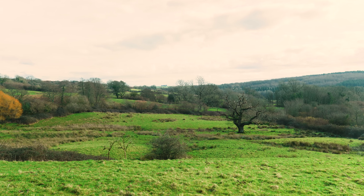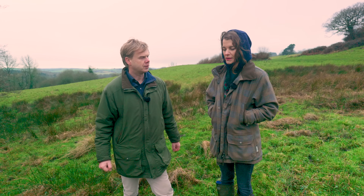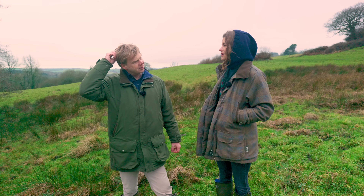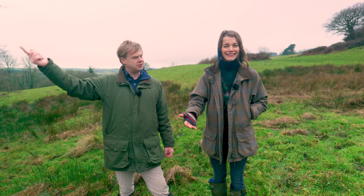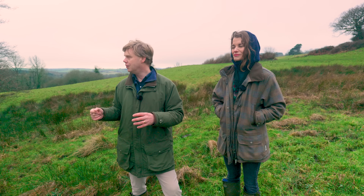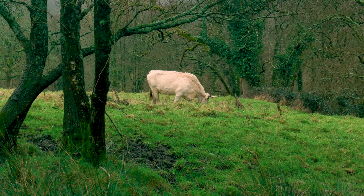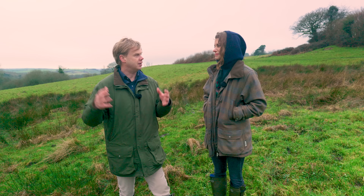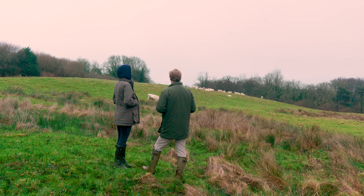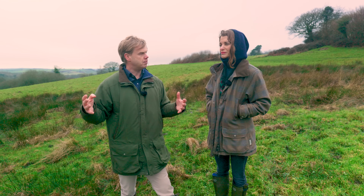We're starting to develop ecotourism at Mapperton, which means we have safaris. I love that name — because I think we've been brainwashed that a safari can only happen if we go to Africa or to India. Who needs giraffes? Who needs lions when you've got stunning White Park? There are only about a thousand of these cattle in the world — it's an incredibly rare species you can watch on your doorstep. This group has been on the land for about three years now, so they've really made it their home. They're out all year round — you don't have to bring them in in the winter because they're hardy.